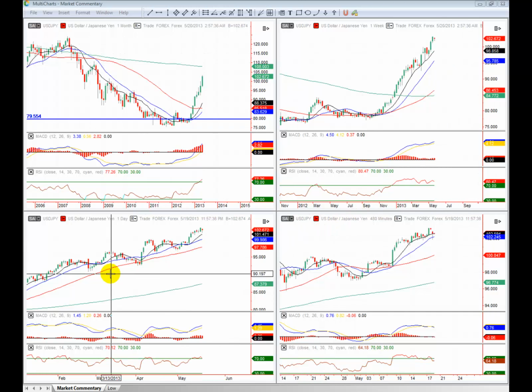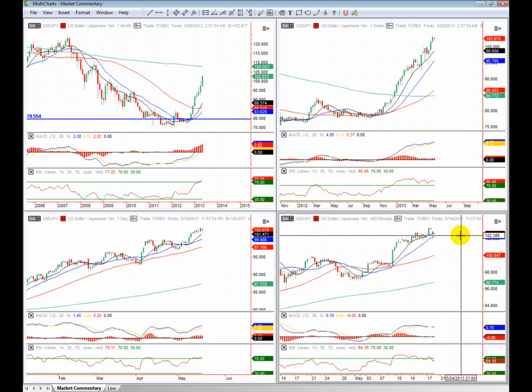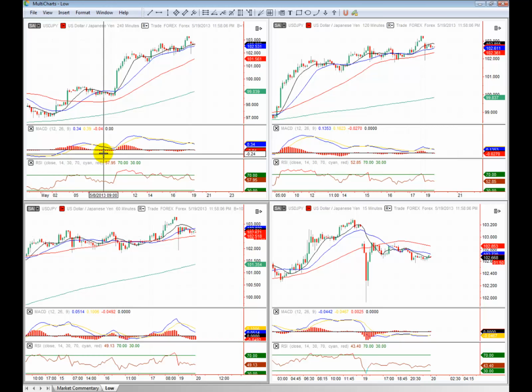Everything's looking really strong. Nice pullbacks, just nice consistent buying pressure to the top side. Getting a nice candle there on the daily chart in and around that 10-20 period moving average. But all the moving averages look great from the weekly on down. The 480 looks great, and we have a great bullish candle set up right there in the buy zone. If we can get a break of that high right around 102.92, looks like we'll be moving potentially up to a new high. Don't really have any divergence here on these time frames, so things are looking pretty good on the 480.